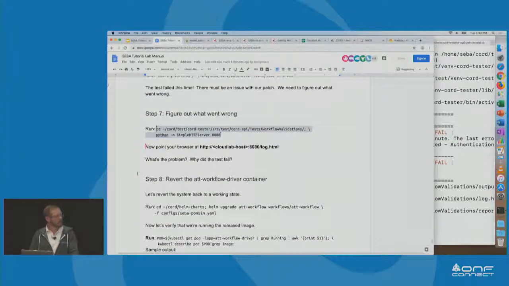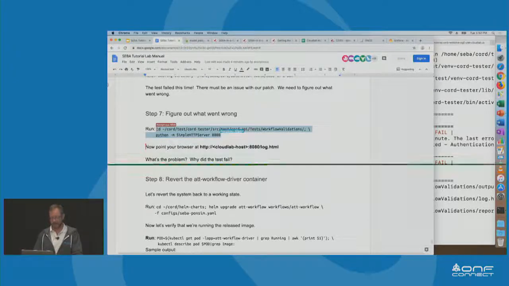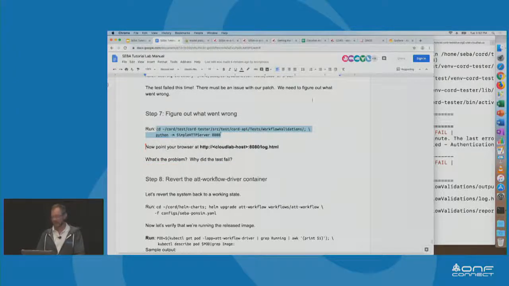And so let's look at how you could start going about figuring out what went wrong by looking in more detail at the test output. So Kailash is going to come up in just a minute and talk more about the test framework, but it's using Robot Framework, and it's writing logs in this particular directory here.